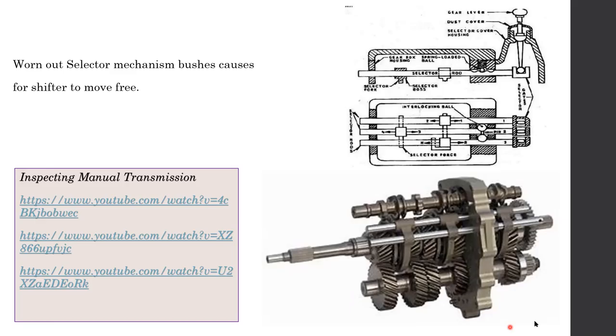There is a photo here, right? It seems like a normal gearbox, but it is not a manual or normal gearbox. If you look properly, can you see the selector forks here? In addition to the selector forks, there is another shaft going on top of that. So this is not your typical gearbox. From outside it seems like a normal gearbox, but this sort of gearbox is known as a sequential gearbox.